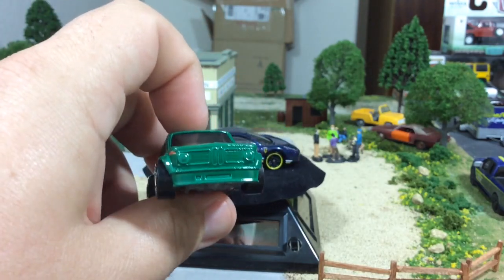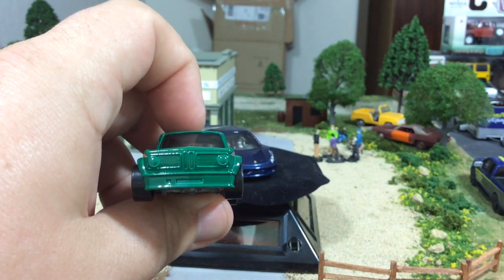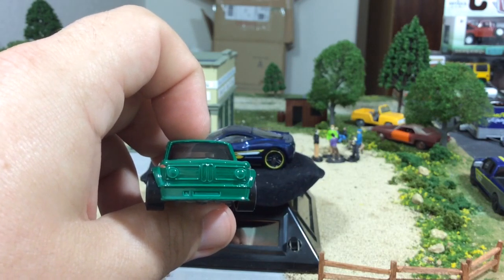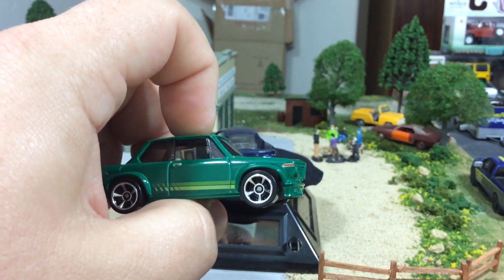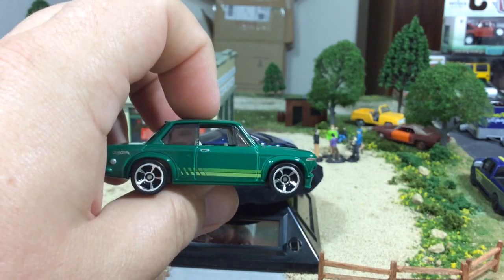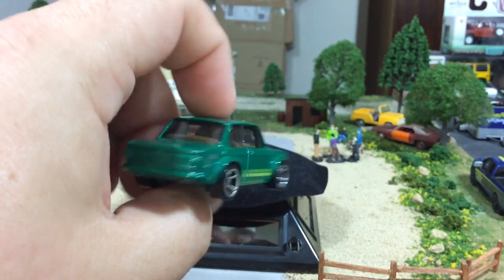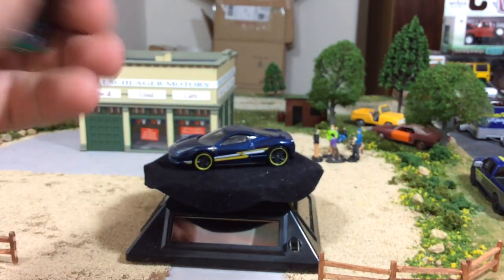One nice thing about these cars, though, for you customizers that have steady hands, there's a lot of sculpted detail here that if you have the ability, which I don't, you could really do a nice detail on it. I just don't have the hand for it. But the tampo details on the side are pretty nice with the indicators, the gas cap, and the door handles. Same thing with the back. You could really do some nice detail on that.